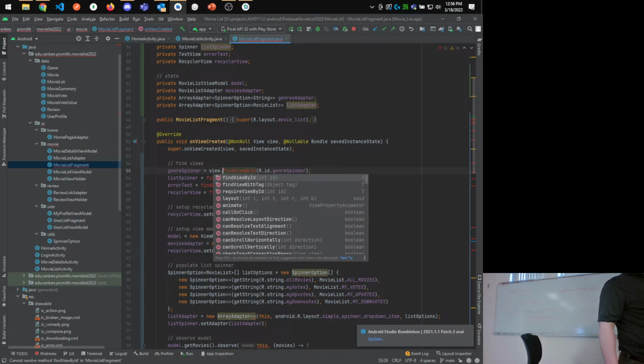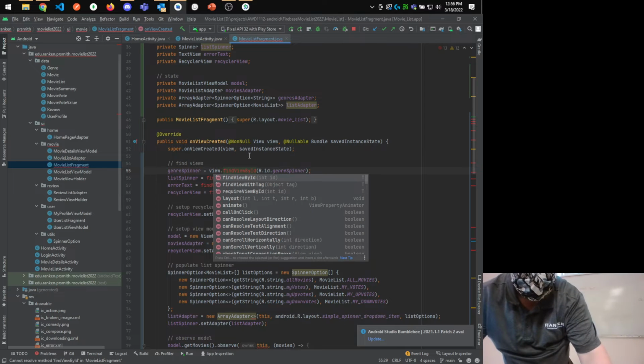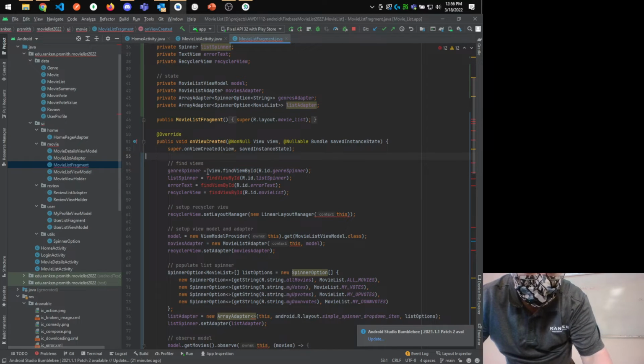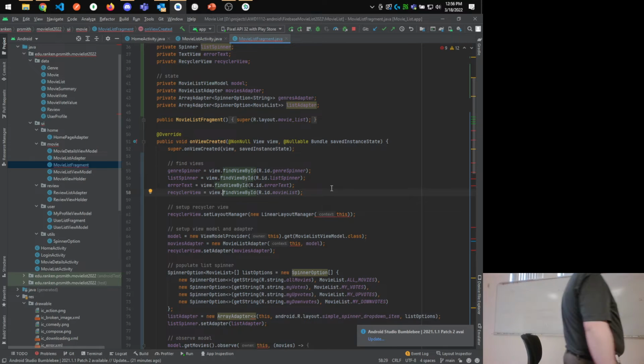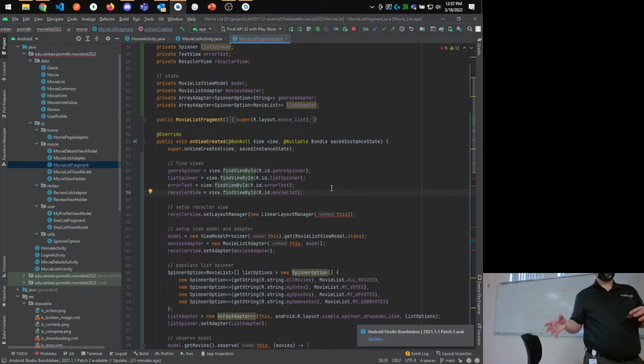I want to have movie list as my layout. So that's where I'm gonna get that from. I'm gonna say view.findViewById. So it's actually not a constant, it's not actually a context that I need for that. It's really a view. It's just in the activity space. There's some magic happening there to make it look like you're getting it from the activity, even though you're actually getting it from the content view.